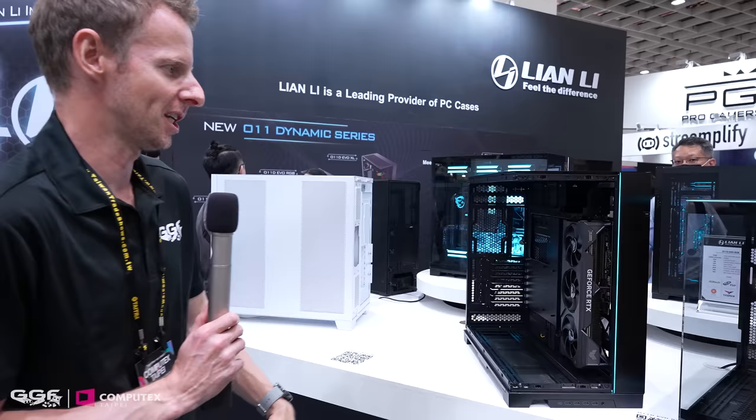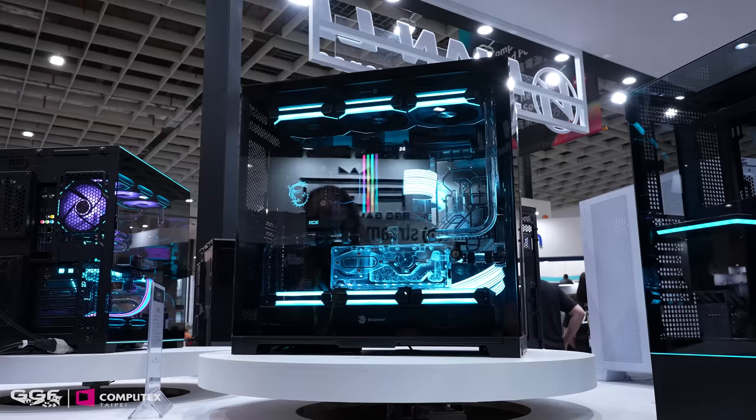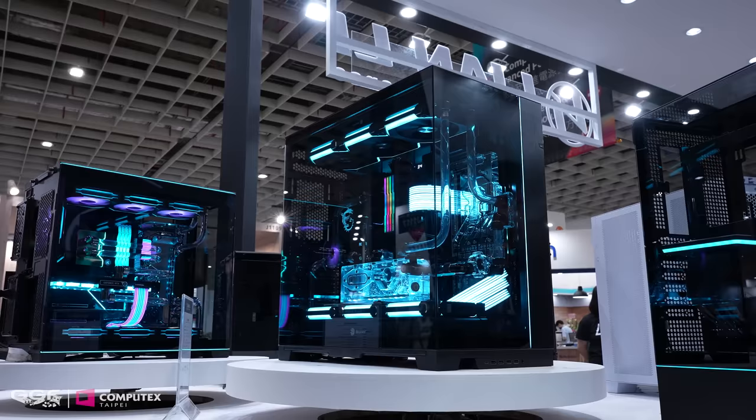And of course, all these cases are coming out in white, like LIAN LI always does. And we have the white one over here, just to give you an idea on what that looks like. So we're gonna jump in now and have a look at one more case they have, then we'll check out their fans. Now this case here is quite interesting.